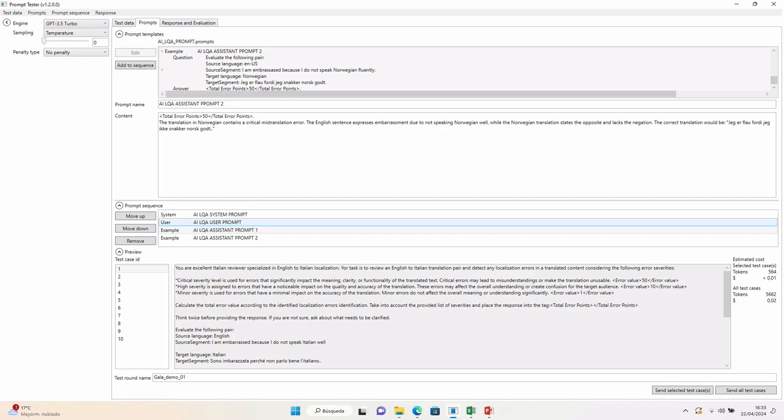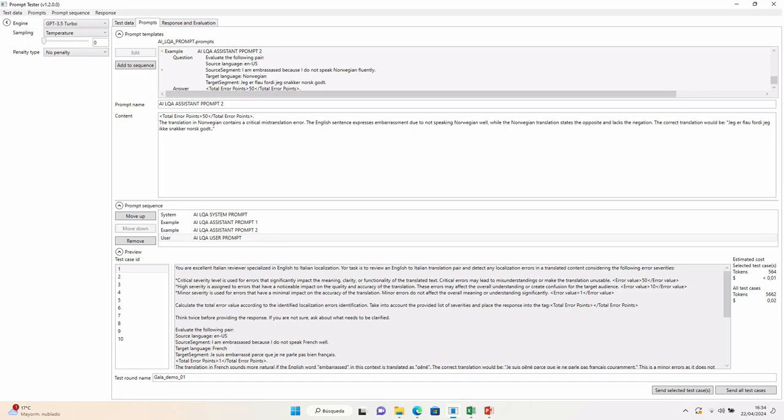And as a prompt designer, you need to analyze what it is. The word Norwegian that pops up in almost all the answers tells us, well, maybe it got thrown off by the Norwegian assistant prompt. And here I must make a note. This is GPT 3.5 Turbo, as you can see. And in OpenAI models, you should put the user prompt last and the assistant prompt before that. That's exactly what I'm going to do now. I'm going to take the user prompt and put it last.